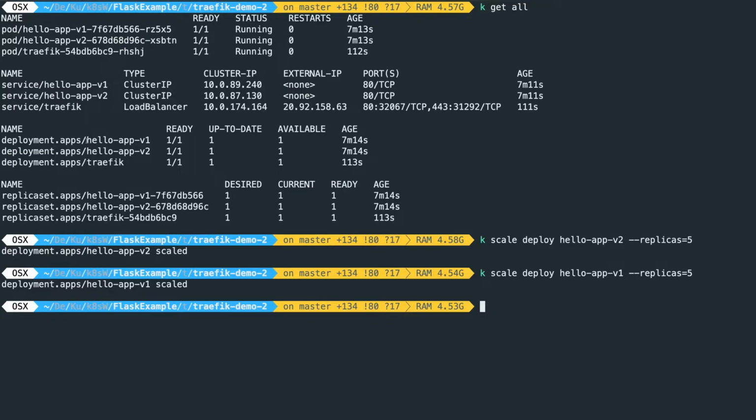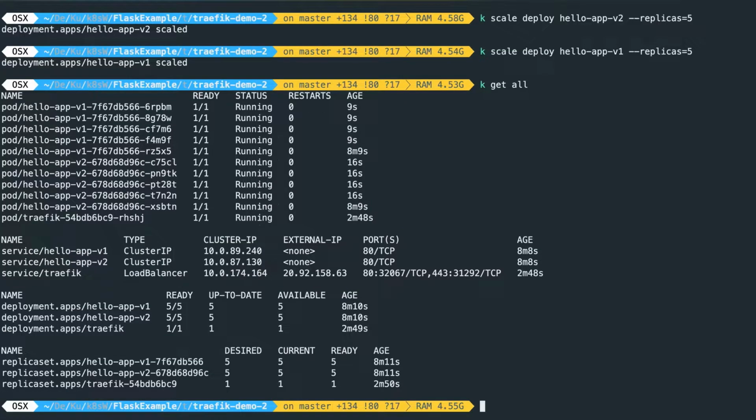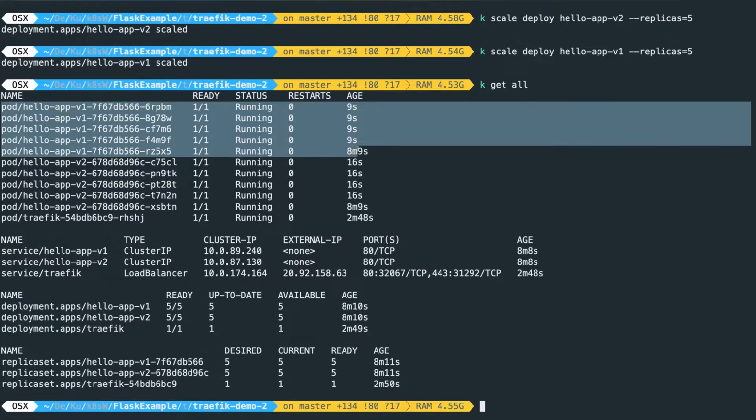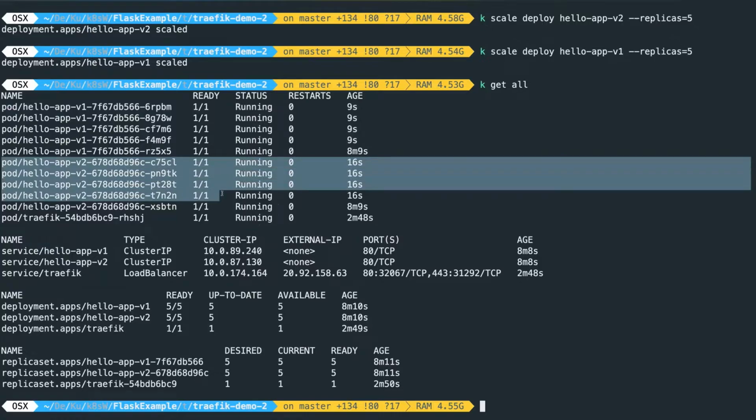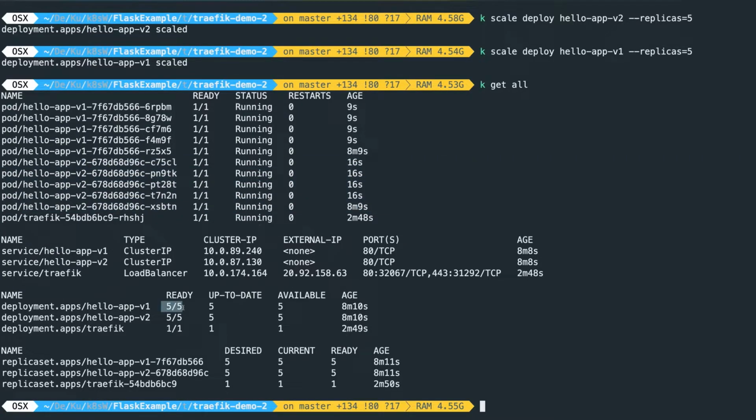So we are scaling v1 to 5 and then v2 to 5. So if we check get all, you can see we have 5 replicas for v1 and then 5 replicas for v2. Okay, as you can see, 5 out of 5, 5 out of 5.